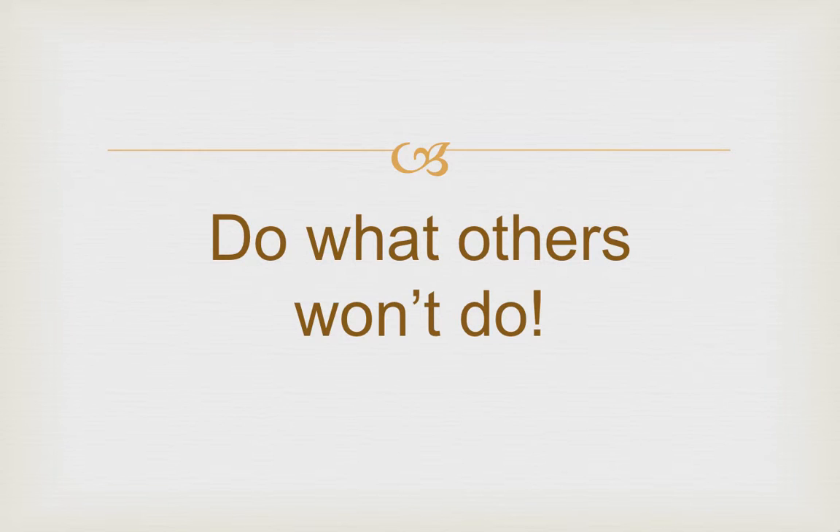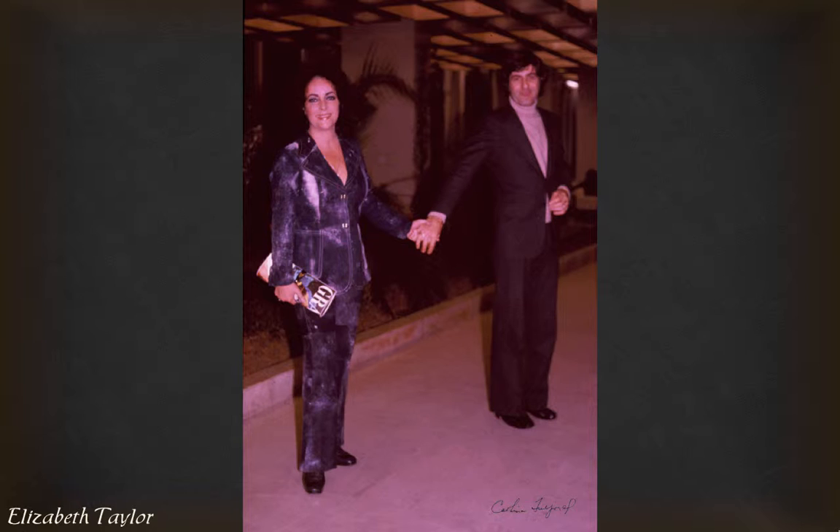Last but not least, do what others don't do. When it comes to taking pictures, I do almost whatever it takes to get the picture. Elizabeth Taylor was in Russia when I went there in 1975. I waited for hours to get a good shot while all of my friends complained that I was being rude. I just sat and waited until she finished dinner. When she came out later, I asked her if I could take a picture — she said, 'Certainly, sweetie,' and posed for me. Immediately everybody else wanted the shot. Funny — they never got it.